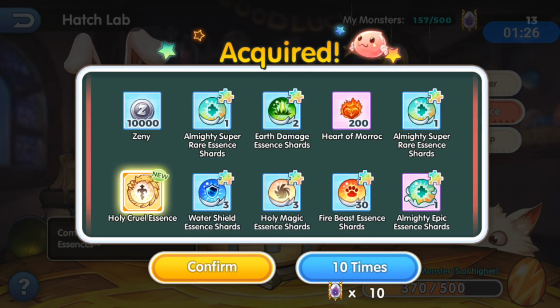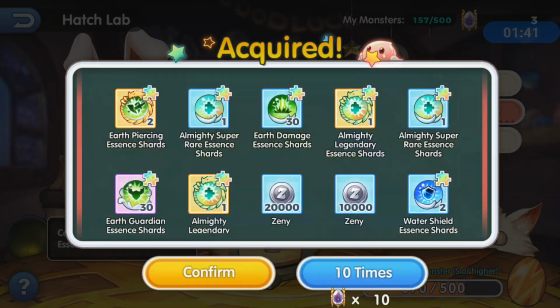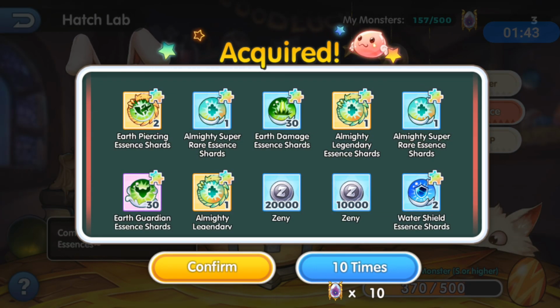Oh, Holy Cruel Essence. I don't have that one. This is a legendary, the highest rank, so I don't know what it does. I'm actually pretty pumped about that one. Let's see what it is right after the summoning session. Last one here. Okay, some shards here. That's not bad because 3 different legendary ones.